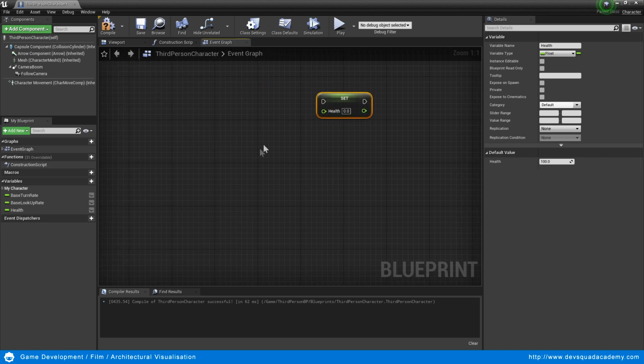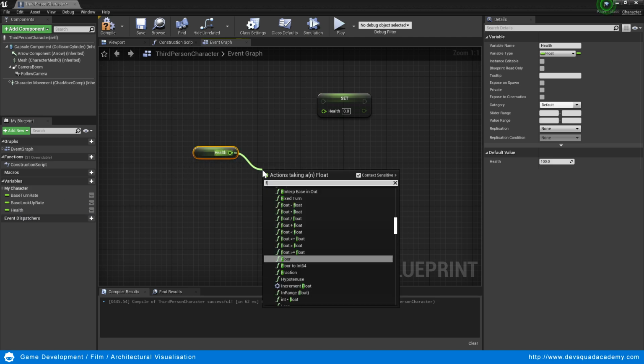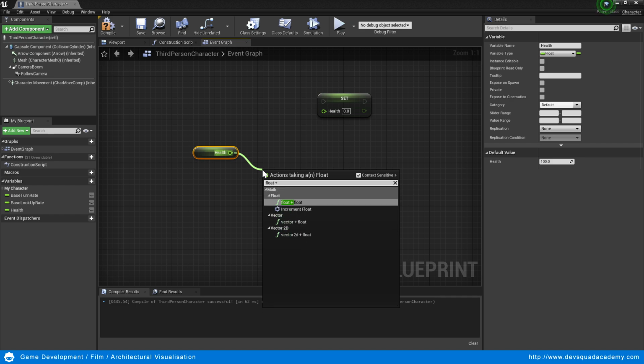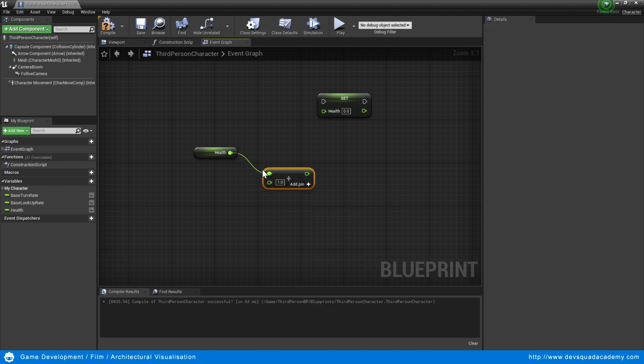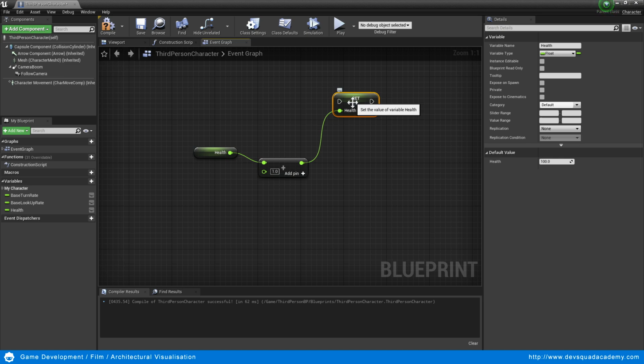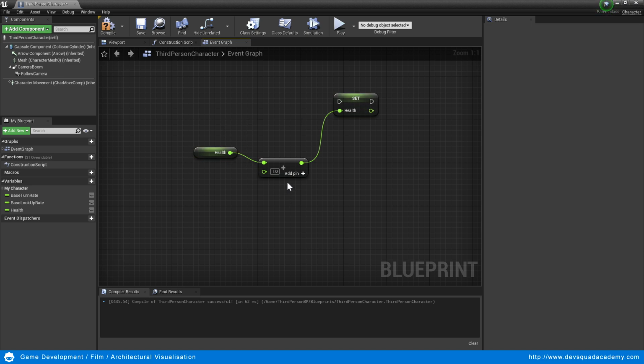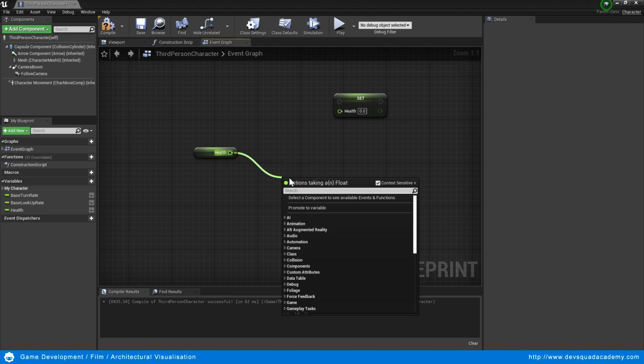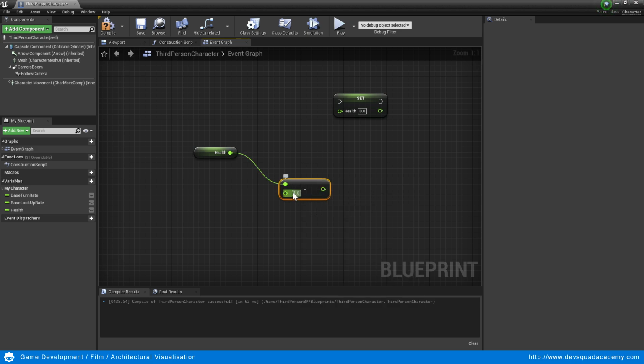So let's say I wanted to add some more health. What I'd do is get a reference to health, and then I could use the function health plus health, or because it's actually a variable, we need to do the variable type, so we could do float plus float, and we could add on 1 to the health and then hook it up into our set, which is going to set our health to health plus 1. Nice and straightforward there. Let's say we wanted to decrease the health, then we can do that too. So all we have to do is go to health and do float minus float, and then we can take away whichever value that we want.